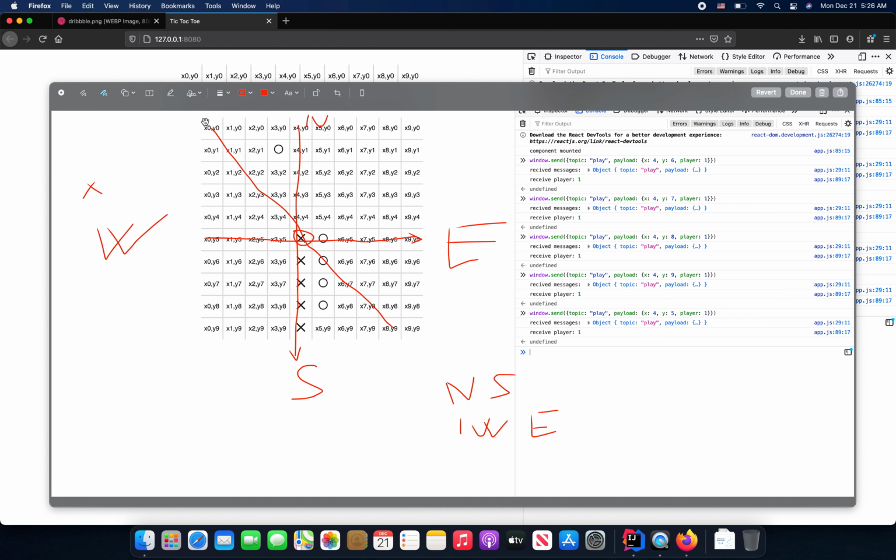Okay, this is from N, not exactly, it should be from N, from this line. And another line is through this line.